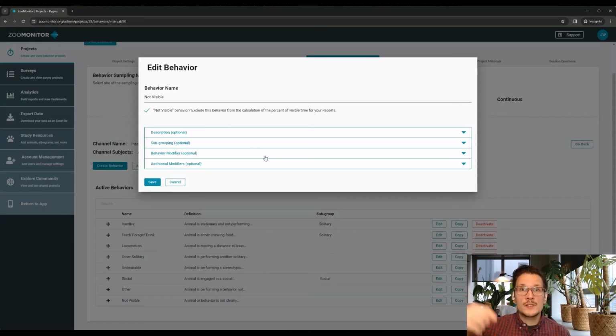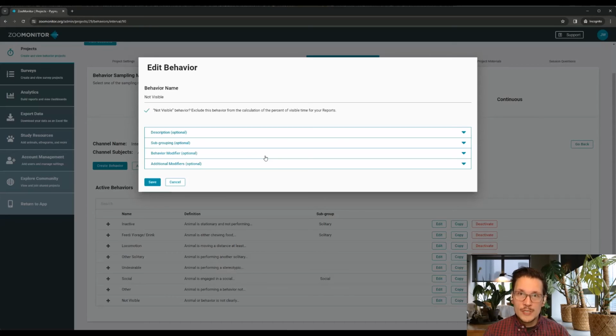They could have been doing it behind the scenes, or you might not have been able to see them. So any of those situations where you have visibility changes, maybe systematically throughout the year, or possibly by condition if you're doing some sort of research study, it can be helpful to have that percent of time visible metric. When you check this not visible behavior, what this does is it tells ZooMonitor, this is your not visible behavior. We can't calculate percent of time visible without knowing which is the behavior we're adjusting by. And so what this does now is for all of the interval data there, it's going to give you two metrics.